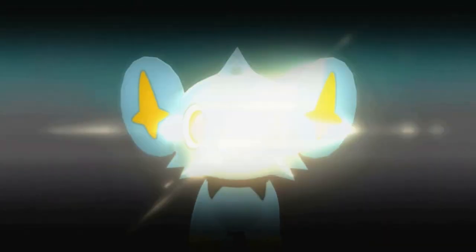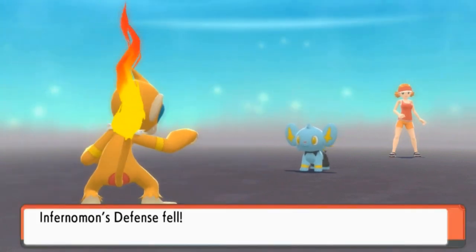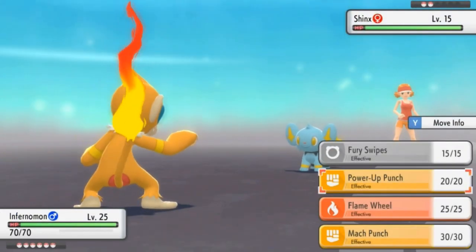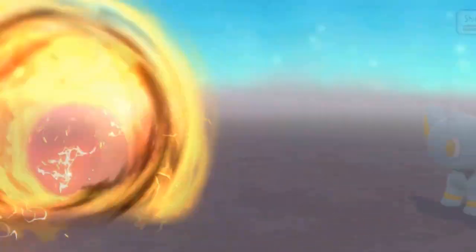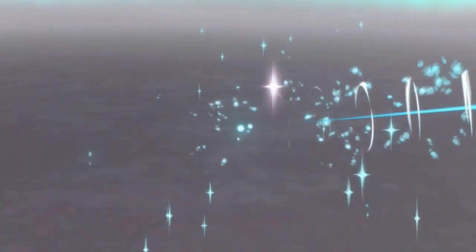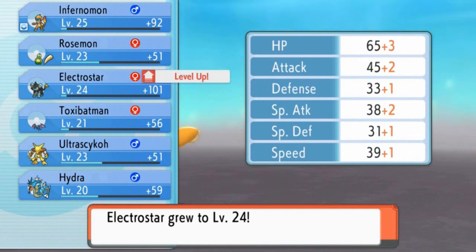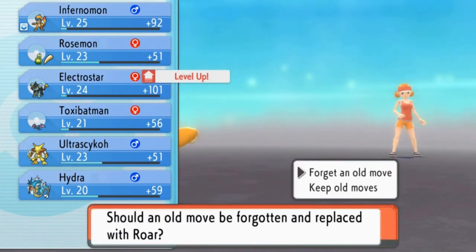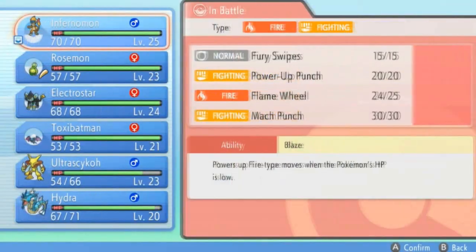It's ready to go, and here comes a Leer attack. So will this work? I do not know. So here we go. Flame Wheel for the win since it was not intimidated or anything. Look at that. Okay, Shinx has been defeated. There we go. And look at that. Electro Star grows to level 24 and is finally learning Roar, but I'm not going to teach it because it's not really effective or anything like that.